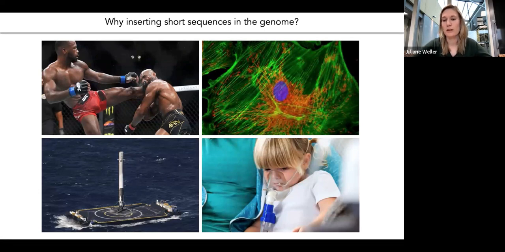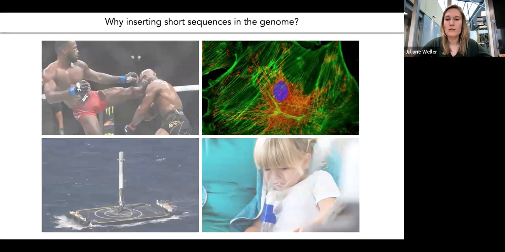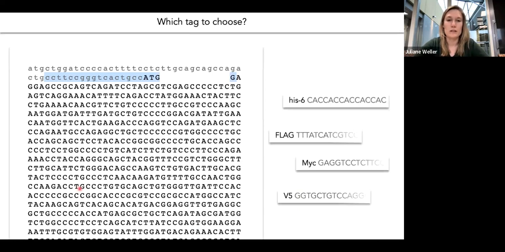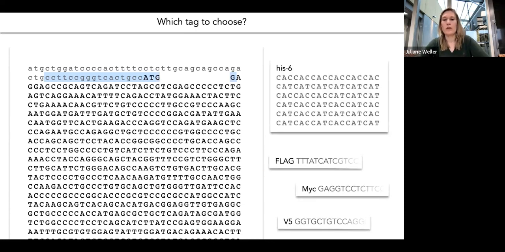In the first example, I want to just talk more about the protein tagging. So imagine you want to tag a protein here after the ATG. You have different protein tags you can choose from. And for some of them, you might even have different codon variants where some of them have different editing efficiencies. So it would be nice to have a tool that can tell you which codon version and which tag is most likely to insert well.